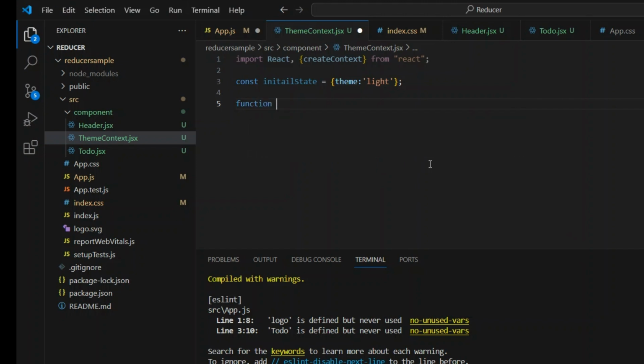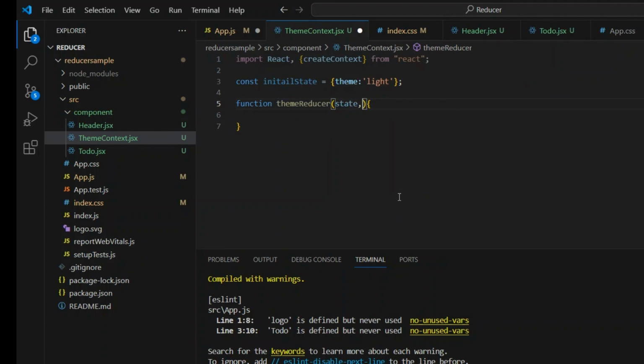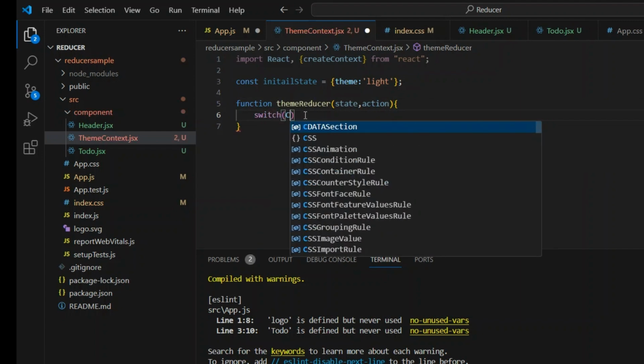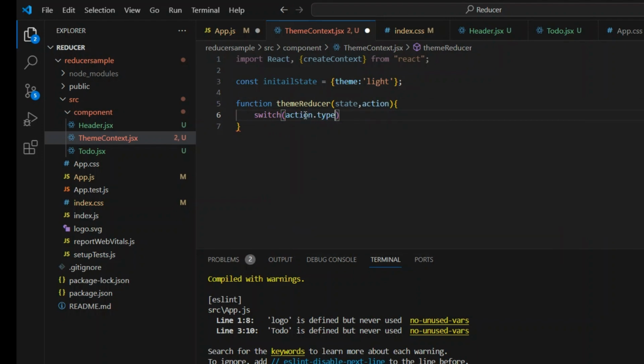Let's assume that function takes state and an action, and we will have a switch case. Switch takes action.type, and the first case is, say, toggle button.